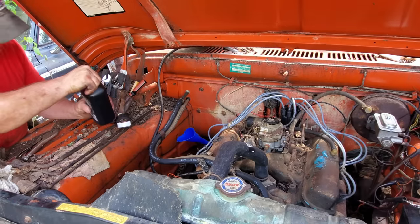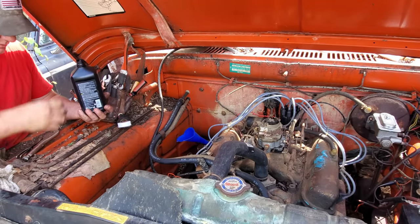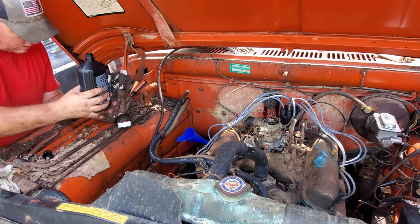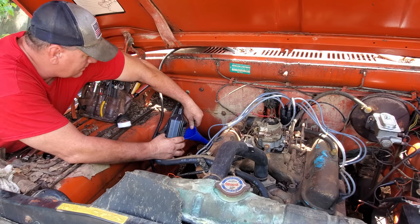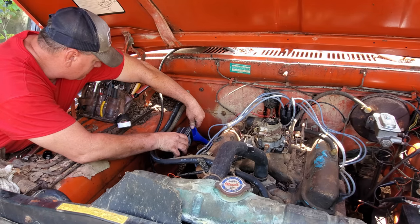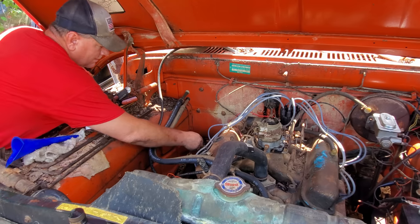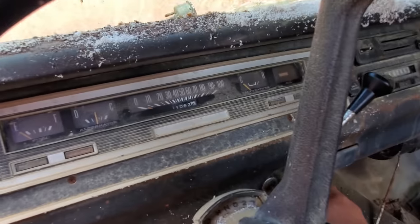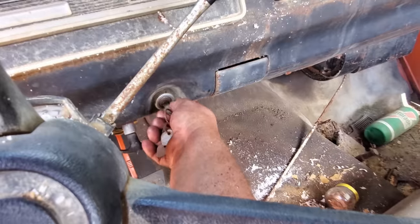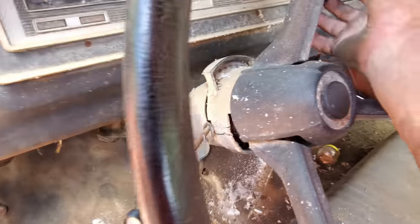Well, I went to the Dollar General. They got me some more transmission fluid, so I got three more quarts. Let me put all of it in there and see what that does. Well, it says it's too full now, so that's good. I'm gonna fire it up, see what it does. Let's fire it up with the key this time, see what she does. Fires right up. Let's put her in gear, see what happens.